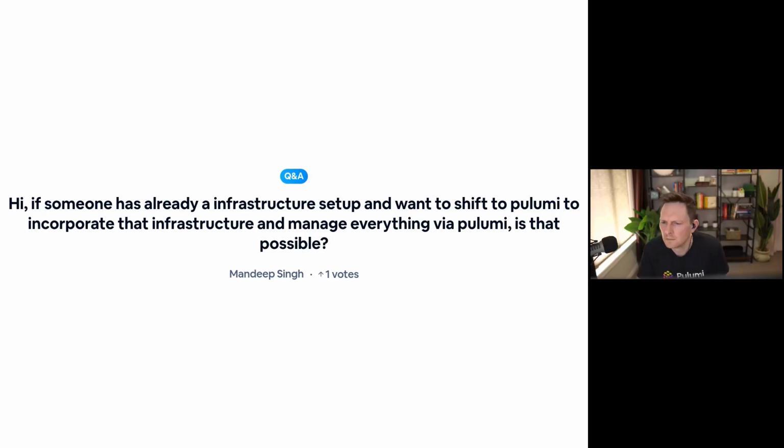You can reference an existing state file. I did not actually mention that in my written answer. You can also automatically convert Terraform code to any Pulumi language. And then you can also import the state file. And if your infrastructure is managed by CloudFormation, you can reference a CloudFormation stack output if you want to build on top of it.